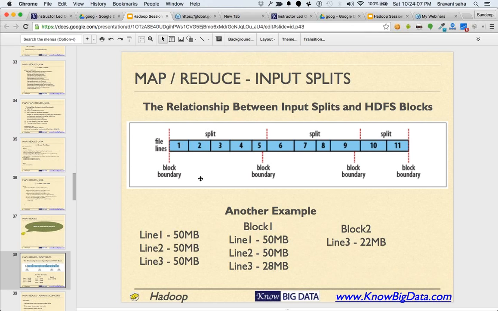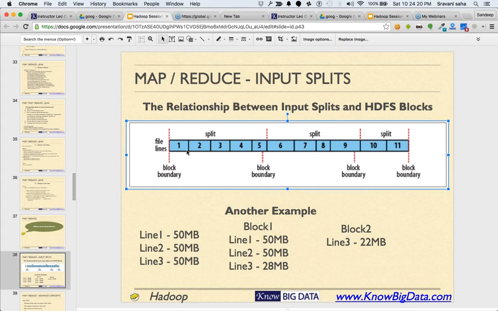Input format is a program which converts the raw block into input splits, and an input split is a collection of records, and a record is something which is fed to your mapper one at a time. Or you can say your mapper is executed against one record at a time.